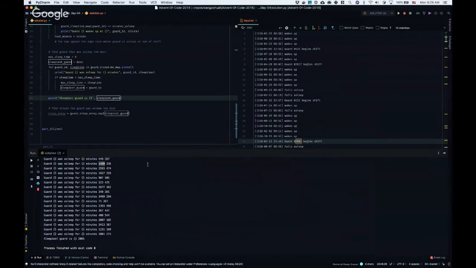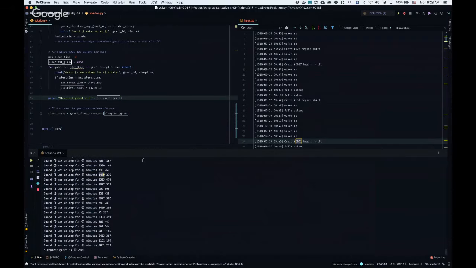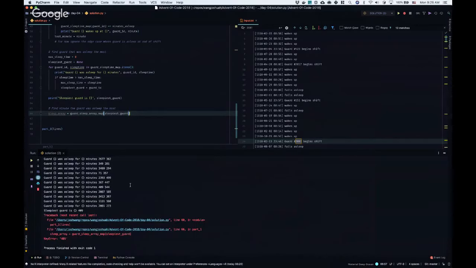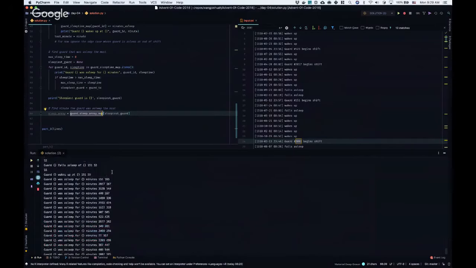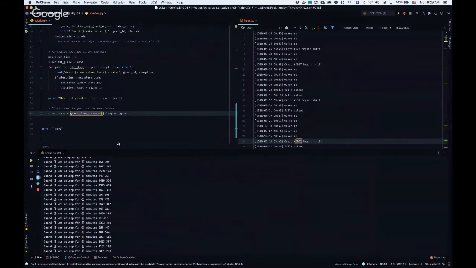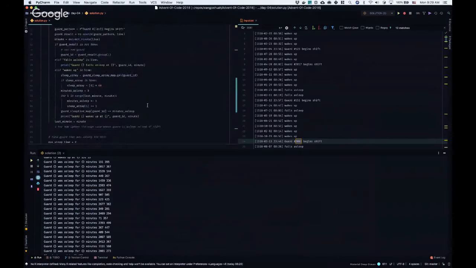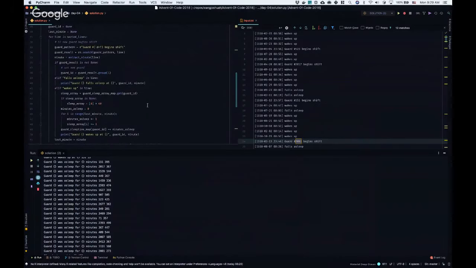Oh, actually, 1459 was greater. Let's try it. So guard sleep array doesn't have a key. Guard 409 was asleep the most, so that is pretty weird. Definitely should.